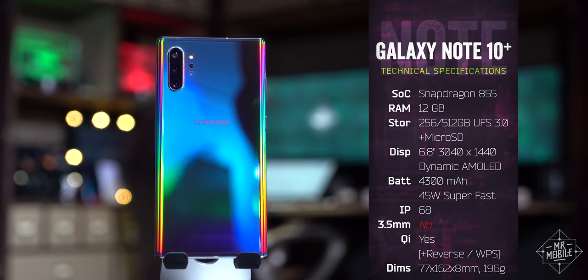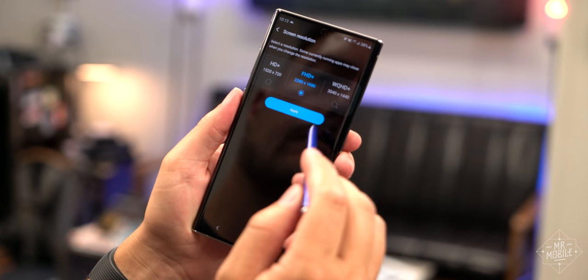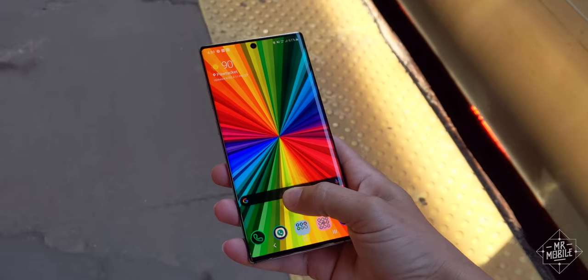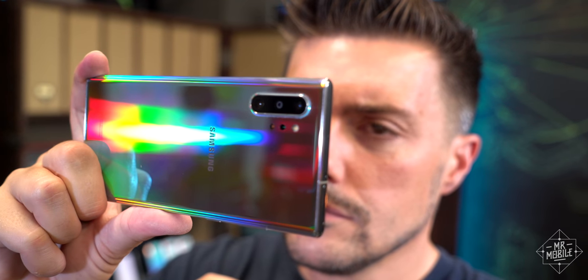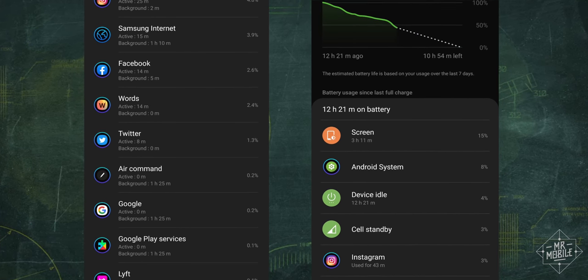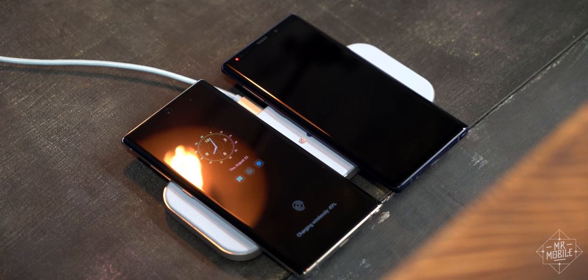I hope you're not bummed out about me starting with the negatives, because Samsung does give us a bunch of goodies in exchange, starting with the biggest battery ever put into a Note. I punished this thing. The first thing I did after unboxing was set the always-on display to persistent mode, and I set that gorgeous screen — also the biggest ever on a Note — to maximum resolution. This being the summertime, it stayed close to max brightness most of the time too. I paired the phone to a smartwatch and two sets of Bluetooth headphones, and I never took fewer than 30 photos a day. Despite all that, the phone never got close to zero before bedtime, after 18 hours. When I did charge, the 25-watt adapter in the box got me from zero to 58% in a half hour, and to a full charge in 75 minutes. I usually used wireless charging.